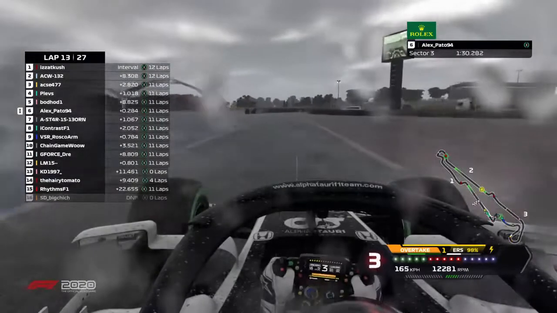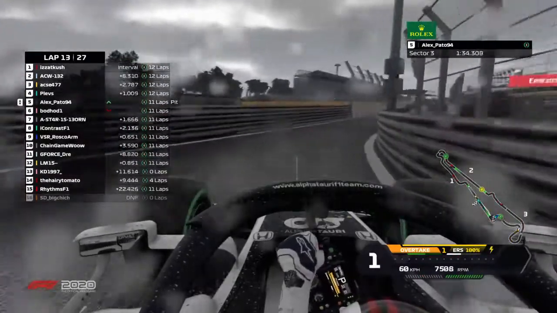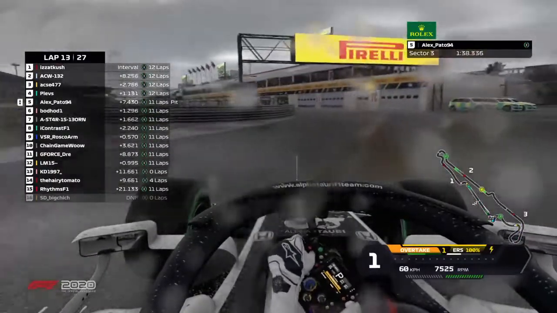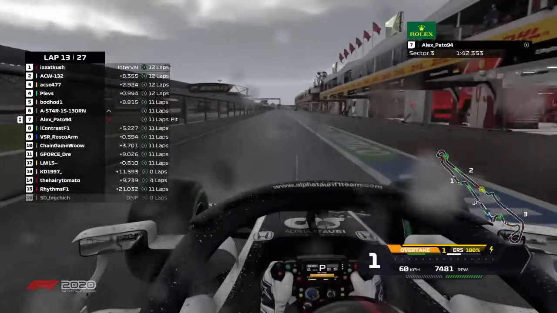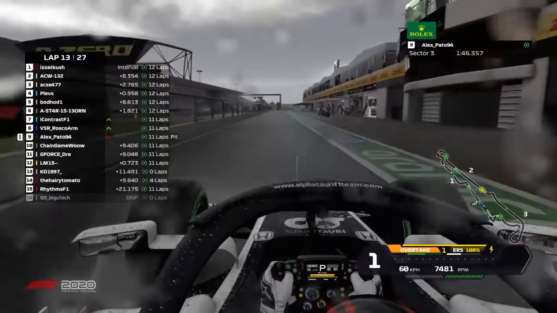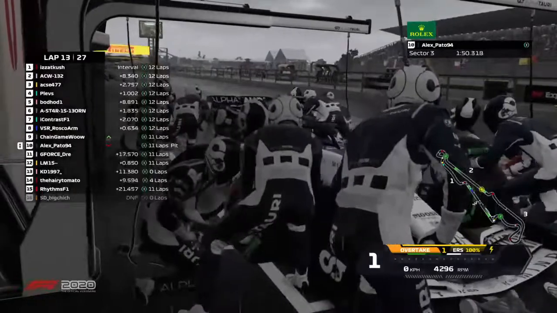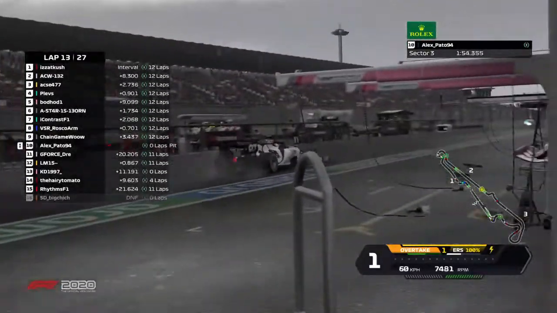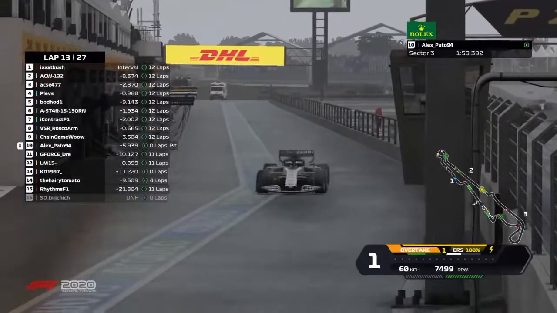As into the pits goes Alex. Pulls the car up nicely. And what will this be for? No one else has followed him. And there's still plenty of raindrops on the screen, so this will be another set of intermediate tyres. He goes. Enters on. So he's got a new fresh set. Some new groove tyres.